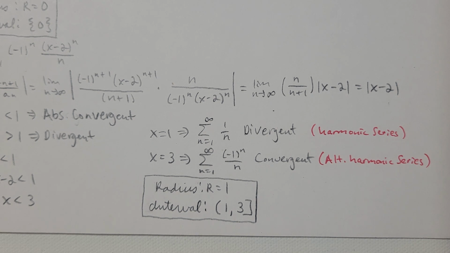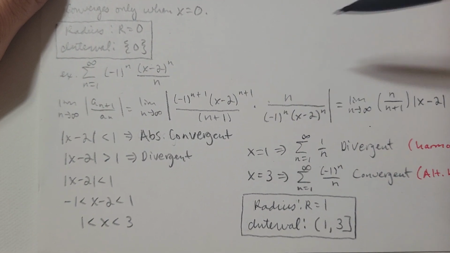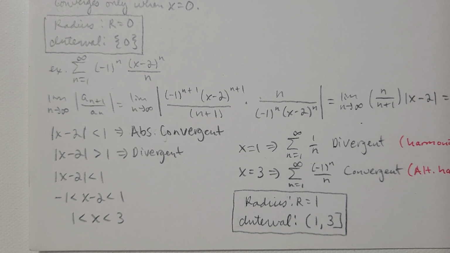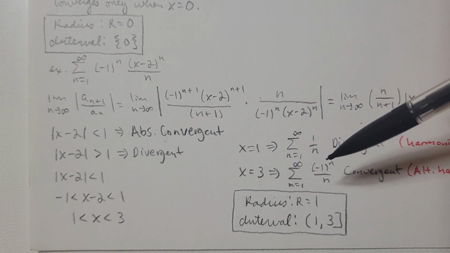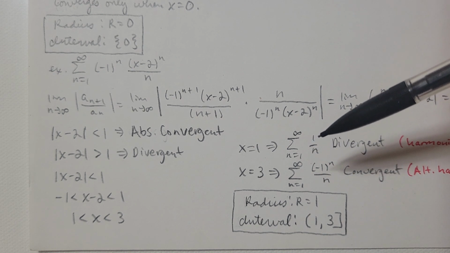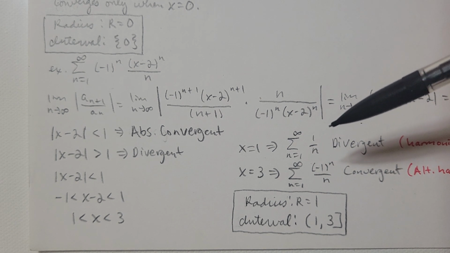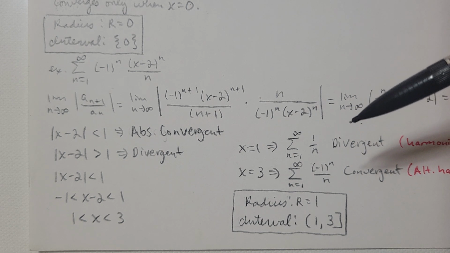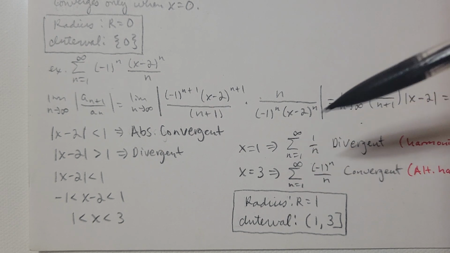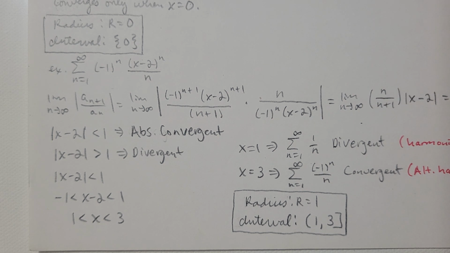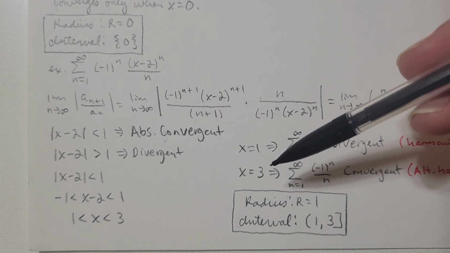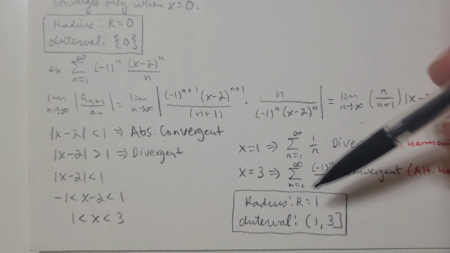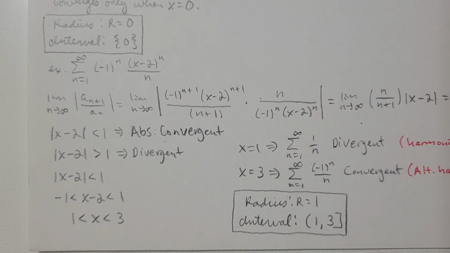Okay, that's how nearly all these problems are going to go. Whatever the series is, you're going to use the ratio test to start, and then check the endpoints. Be sure to check the endpoints. I see on some students' papers where they don't do that. You're losing points if you don't check the endpoints. You're not going to get full credit. So we have to check these two values, when x is 1 and when x is 3, to know if we're keeping them or not. And we're keeping 3.